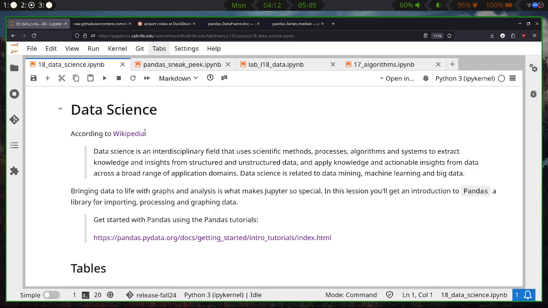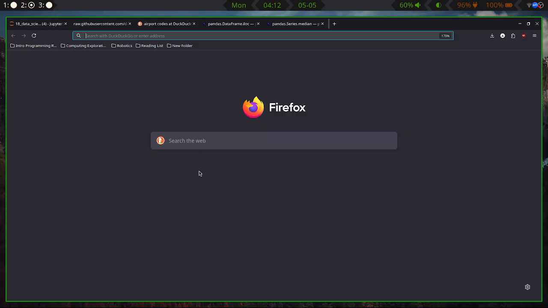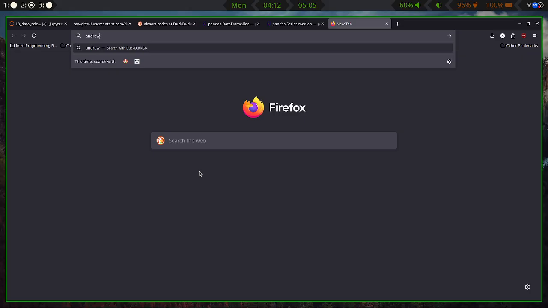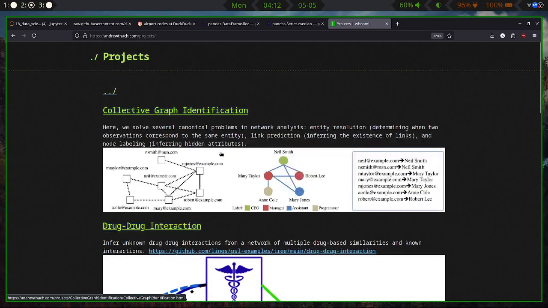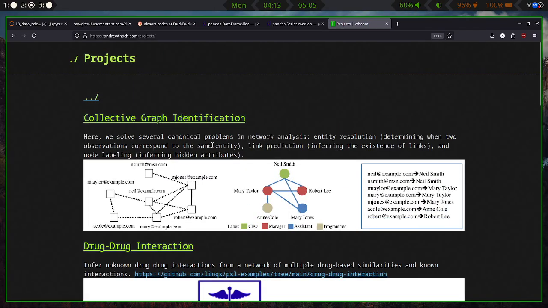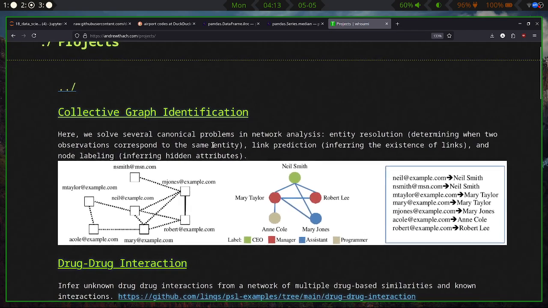Once again, I do have a lot of projects in pandas. Before we jump into here, I just want to give a high-level overview of some stuff that you might end up doing. I store a lot of my projects on a personal website. In my university days, I did some machine learning projects.